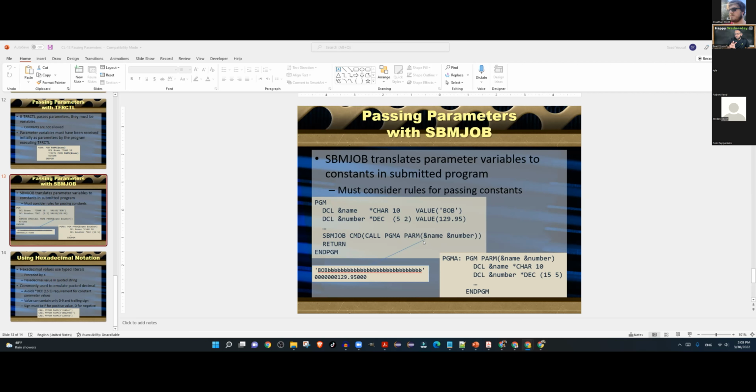It will change all the variable values into constant values and literally transfer those values into the submitted job program, so that the submitted job is not looking back to the caller with pointers, but holds the values locally so that whenever the job runs, those values will be available to it. Does that make sense to you guys?